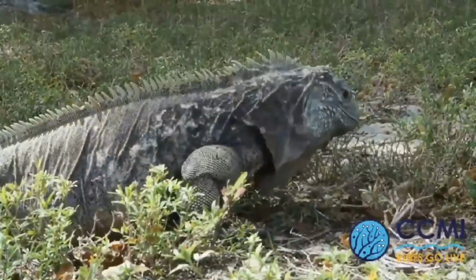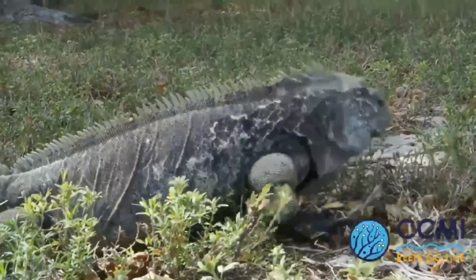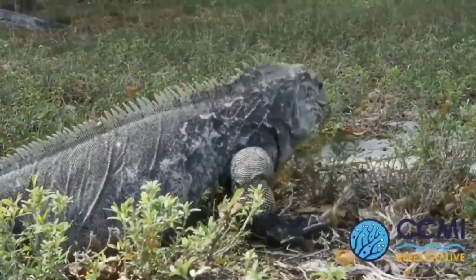What are some of the other ways that people can help the population here? So one very obvious thing is, of course, follow the speed limits, people. Please be aware of the iguanas in the road, that they might be sitting at the side of the road, but then get scared when they hear the car, and then they run in front of the car. If you see an iguana, slow down and maybe even stop your car and make sure when you look out of the window that the iguana is safe.